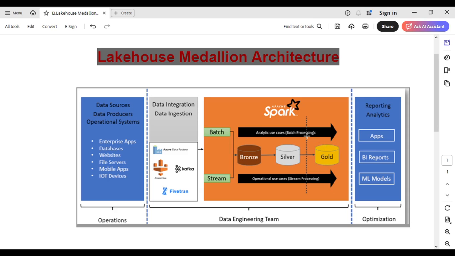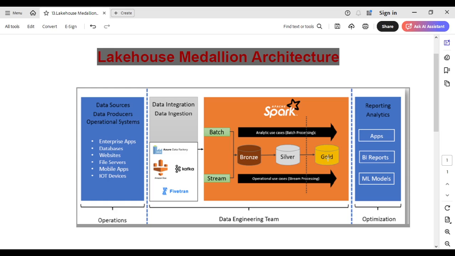So we have three layers in the medallion architecture: bronze, silver, and gold. Data is processed by either batch processing or stream processing, and consumed using apps, the Power BI tool, or any tool you can integrate, and we also use ML models on the gold layer. So this is the complete lakehouse medallion architecture.